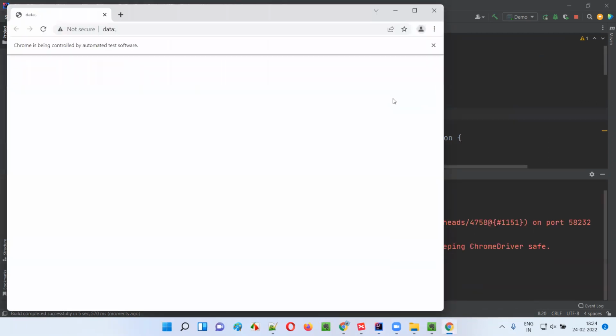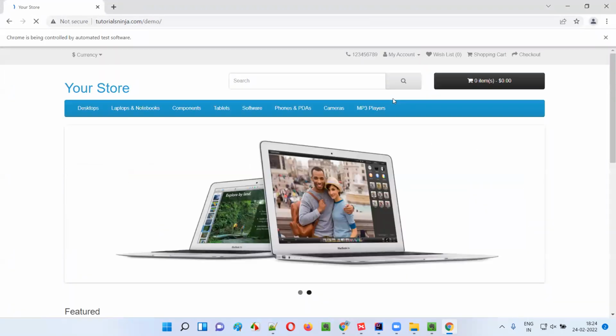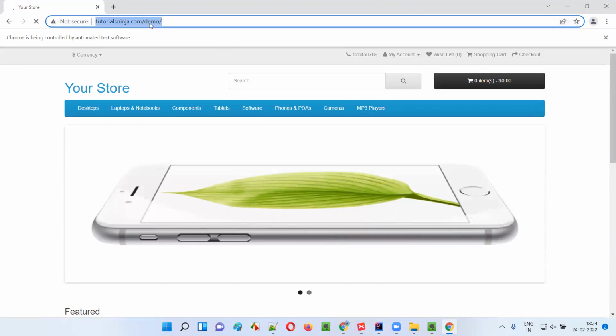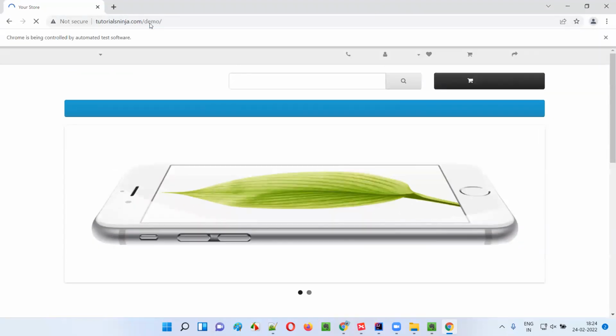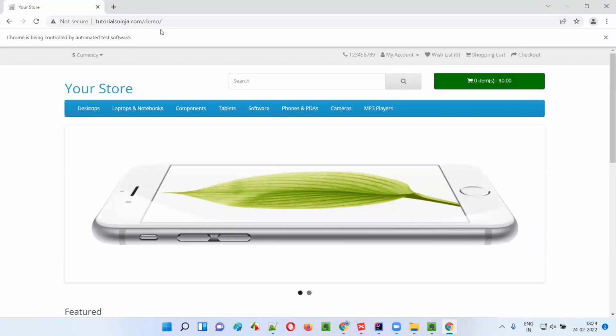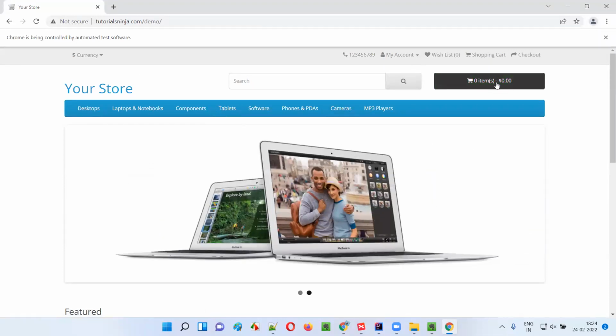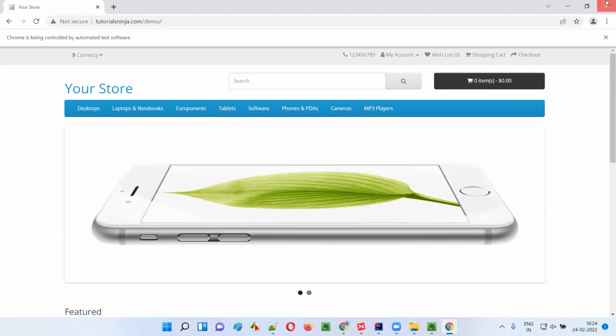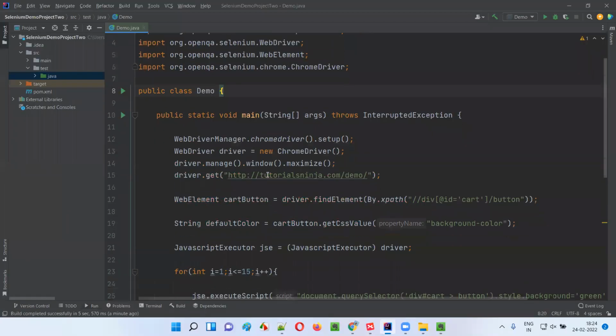It will open the application. You just focus on that black button, guys. Is the color getting changed? Let the application load first. I'll hit enter if required. It's not loading. You see, the button is flashing. It was very fast, right? 15 times it flashed. Green, black, green, black, green, black. So the code is working fine for us.